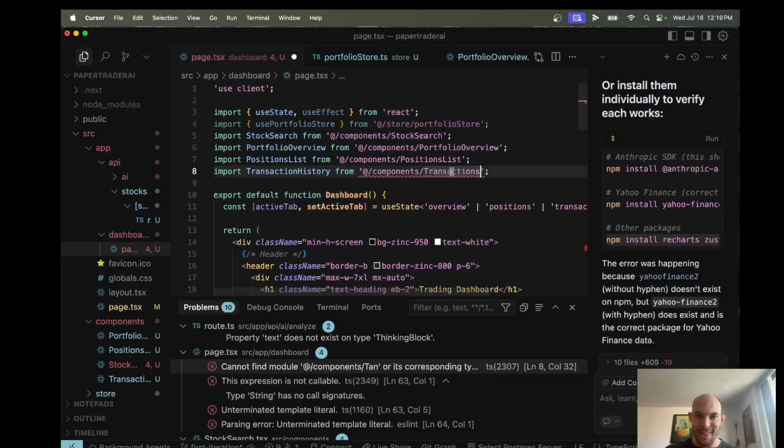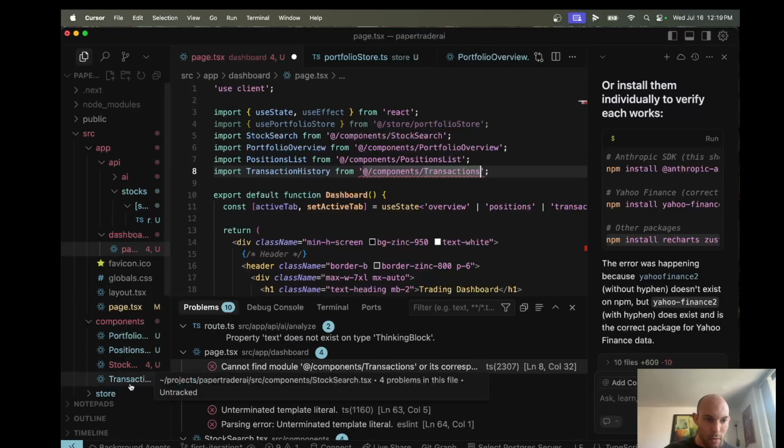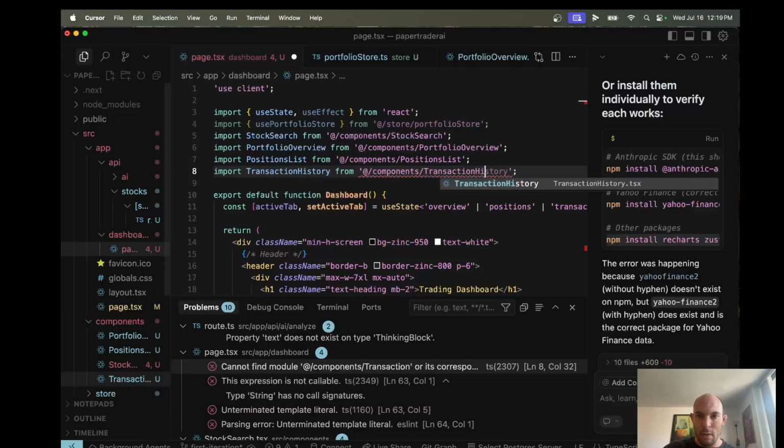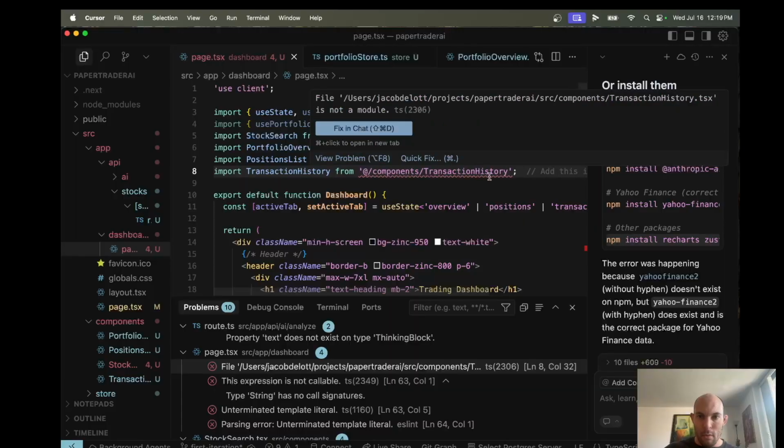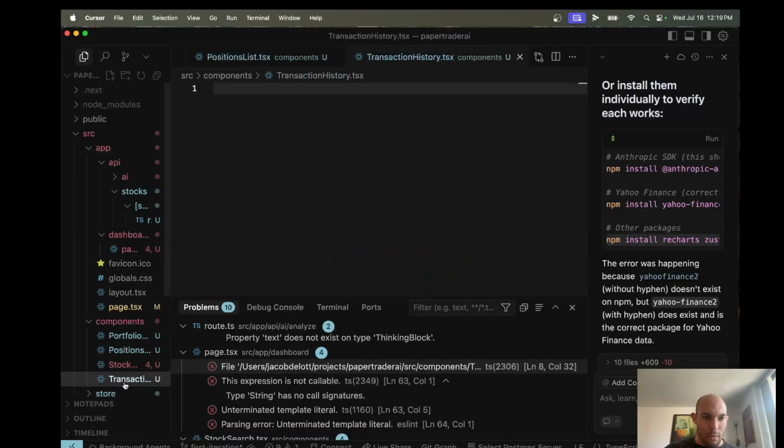Tab. Tab. Transactions history. Transaction history. Okay. Yes, right there. It's not finding it. Oh, probably because there's nothing in there.